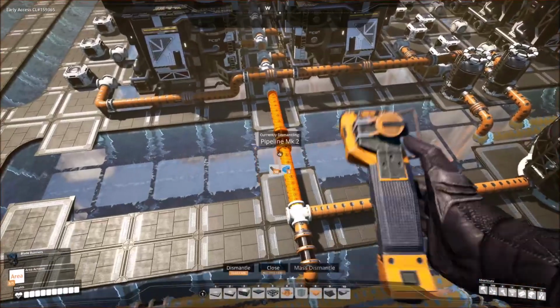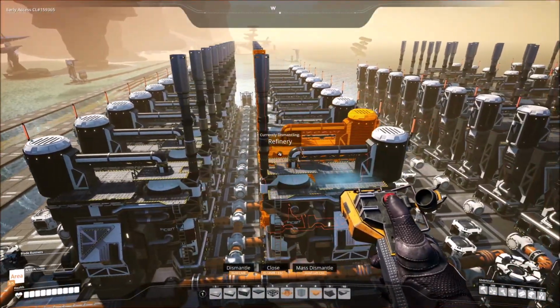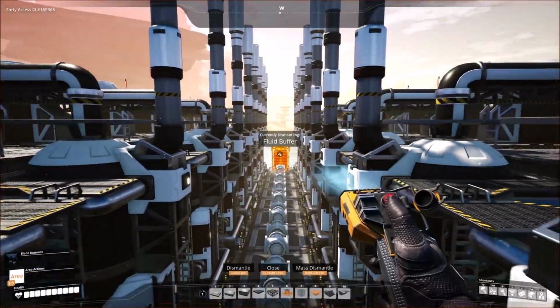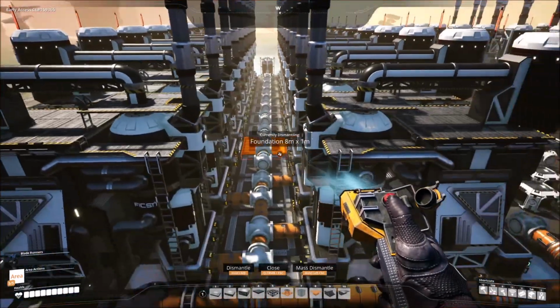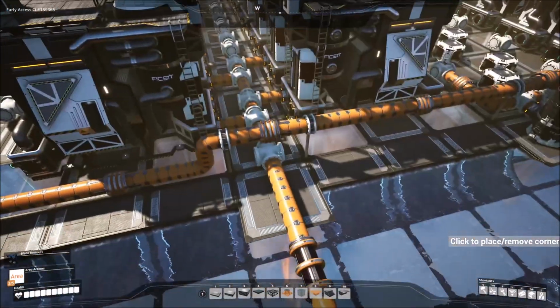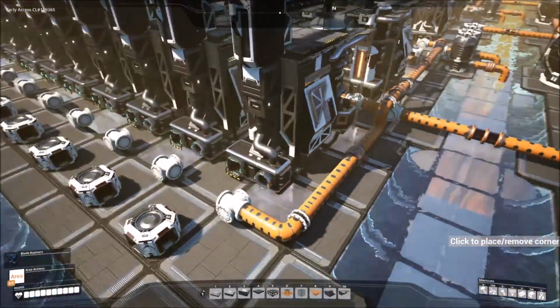So originally what I was doing was I was putting the pipeline through the center and splitting off to everything that I needed. I also put all the way down the end a fluid buffer, so it would fill up if this ever stopped, and then if they started going again, it would take from over there as well, so it wouldn't be all the stuff coming from one side, and it wouldn't be very one-sided.